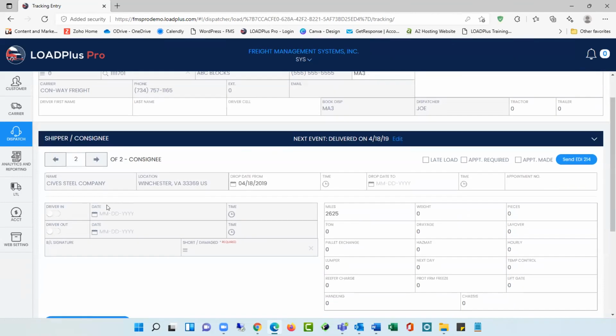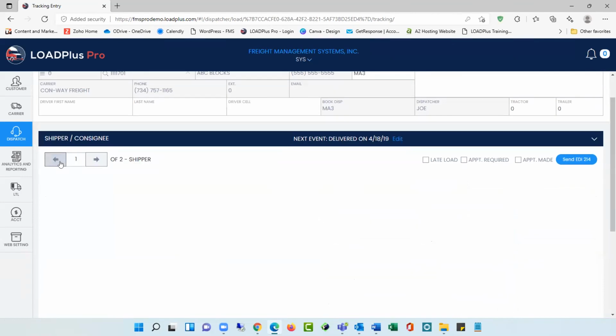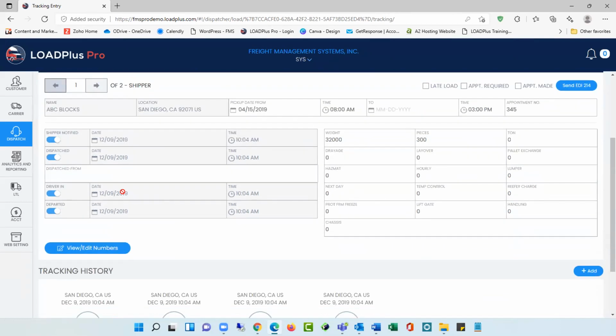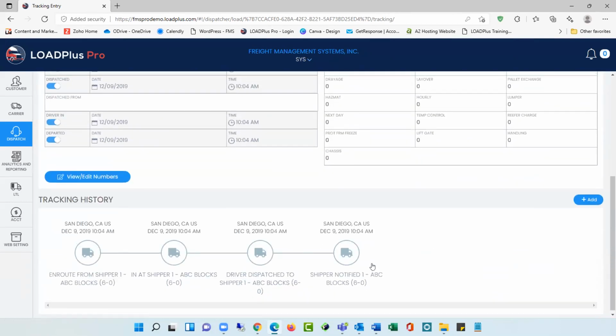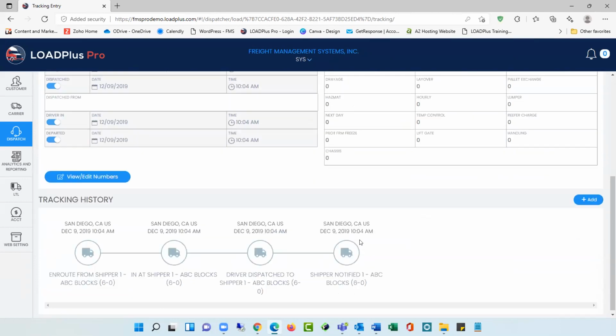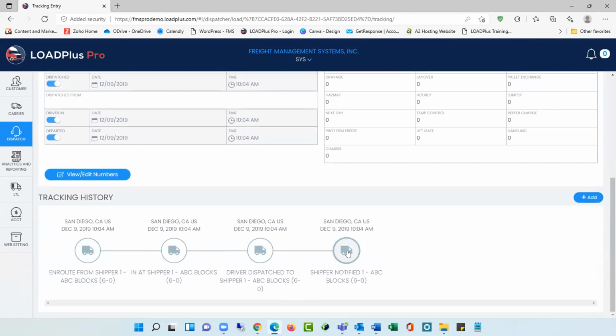And you'll see here when I hover over these initial events, that I could edit manually in the other load, I can't, right? And you'll see that caution sign there, hovering there. And the reason obviously is because of Trucker Tools, we're using that integration, right? We're utilizing that service there. It's automatically filling in that information for us.